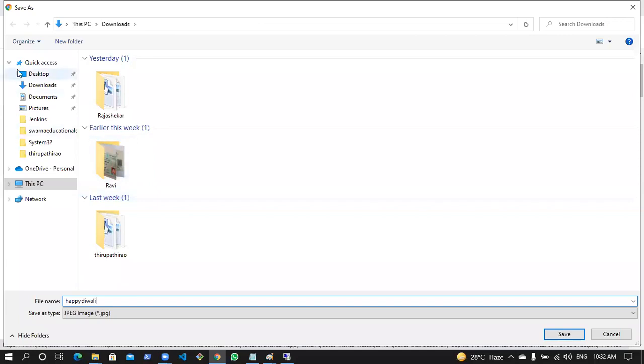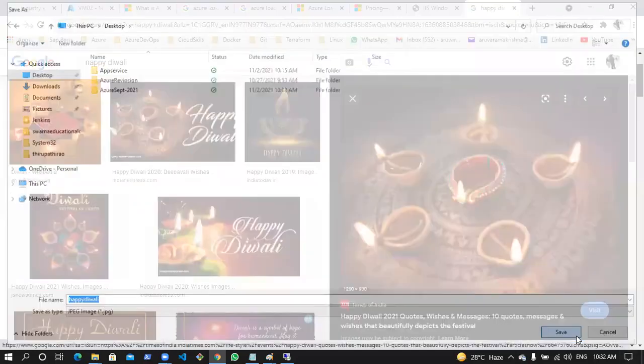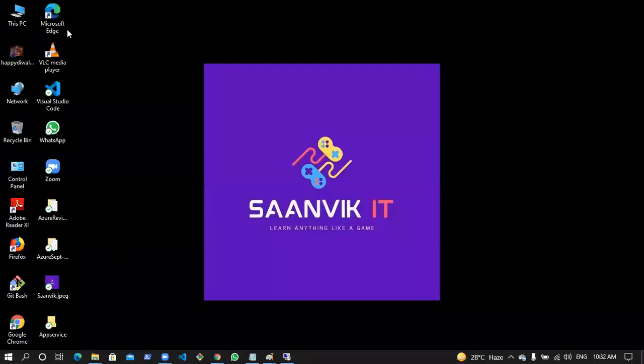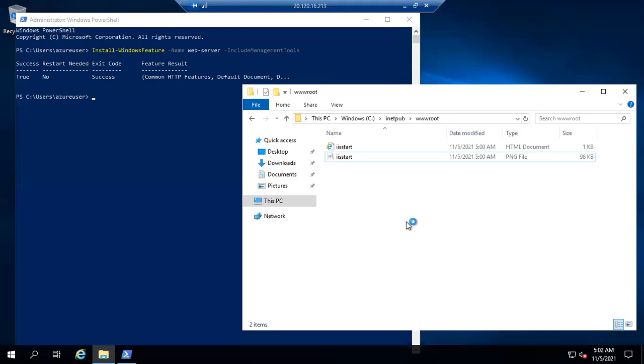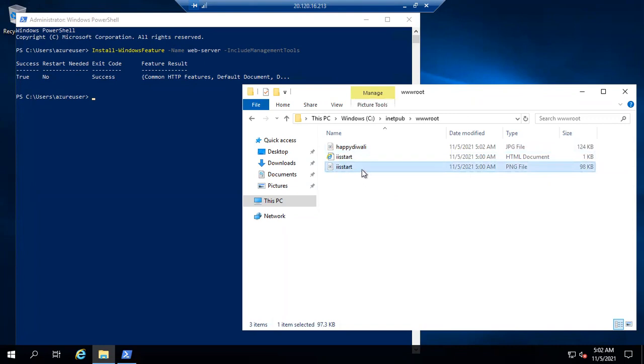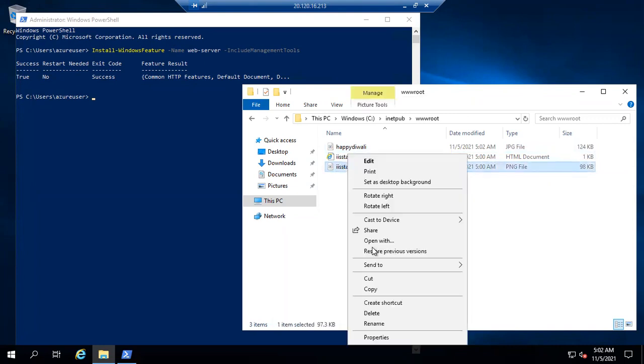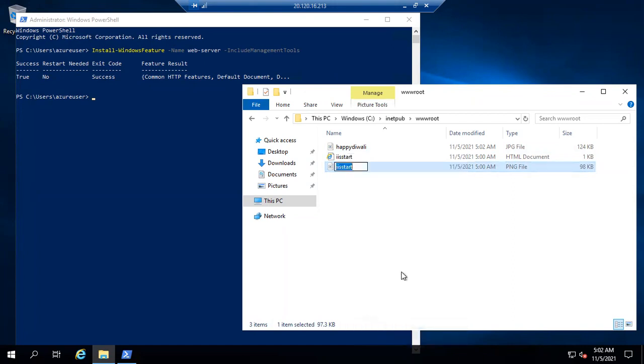I'll put it on the desktop and save it. Now what I will do is copy this image and go back to my web server, and here I'll replace it. Make sure I rename this particular image with the same name that I have, that is iisstart. So as not to duplicate, I'll rename this first. I'll copy this name, I'll delete it.